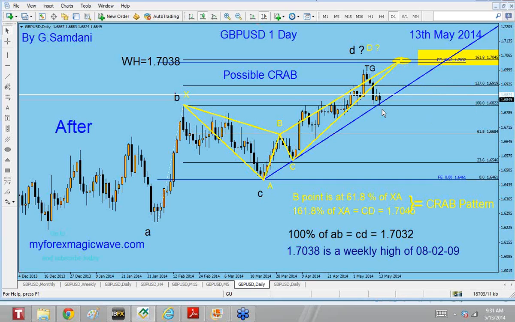So far we are still intact as a crab pattern, and this is also the trend line connecting these 2 points, wave 1 and the end of wave 2 here, small wave 2. Okay, so if you have this trend line, you see the price came and poked into it. You have two things here. You have the 100% high here, which is a strong area to bounce. Very strong area, 68.22, right? That number, and also this trend line, and also Elliott wave, fourth wave, and this high is going to stop it.